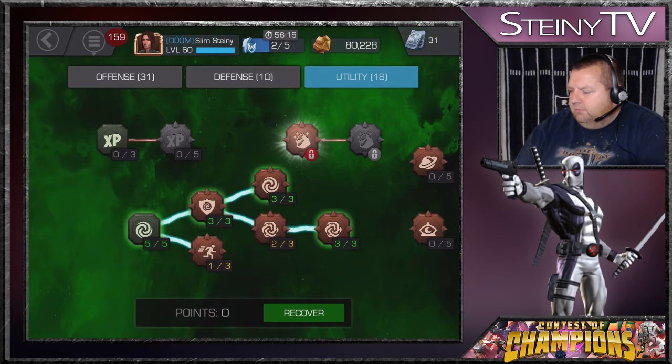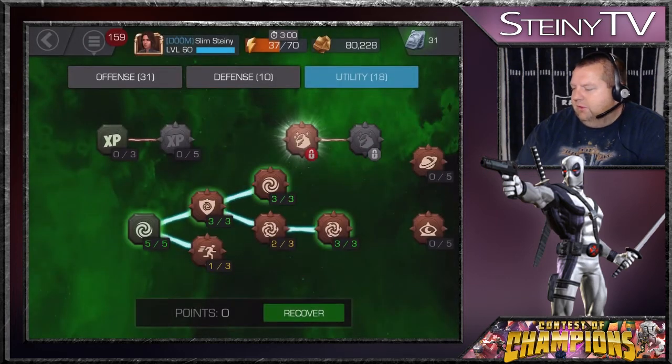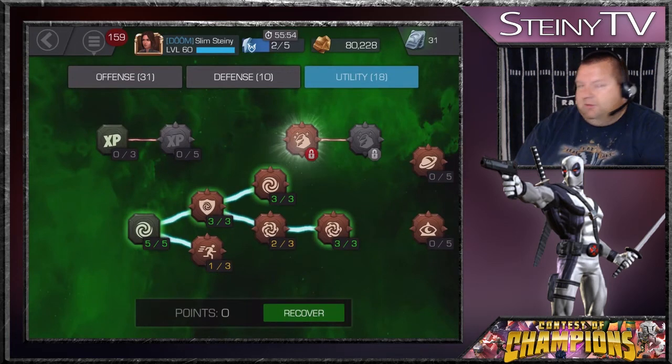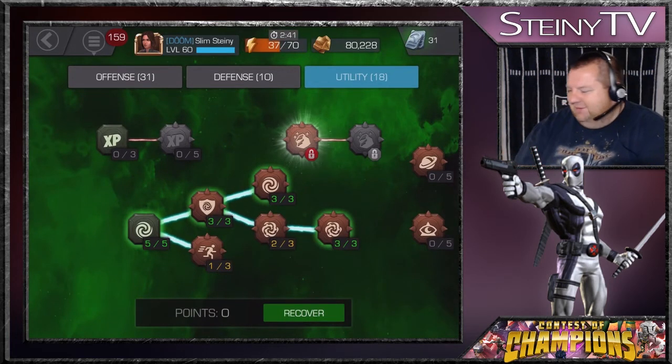And then, what is it? Pacify, right? Pacify is the best, man. You have Pacify. I think that triggers a lot more than 30%. That's just my gut feeling. I don't know. I think that triggers a lot more than 30%. I think that's closer to like 60%. That triggers a lot. That is a must-have. I love that mastery. If you don't have it, get it. Slim Steiny said, get Pacify.